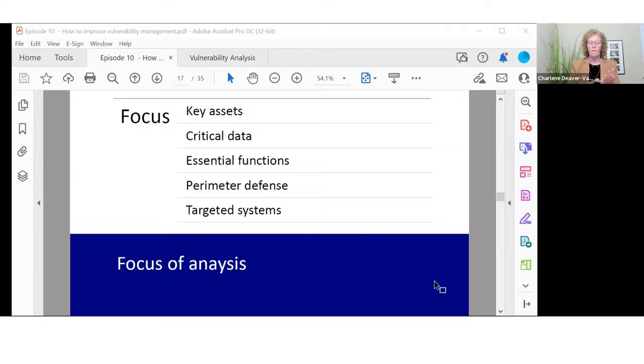Make sure firewalls and routers are patched first. And then targeted systems. What I mean by targeted systems is anything that is internet facing, right? So all of your internet-facing websites and application servers. In order to really understand what could be a targeted system, you also have to have your architecture diagram, and you have to understand the data flows in and out of your network.